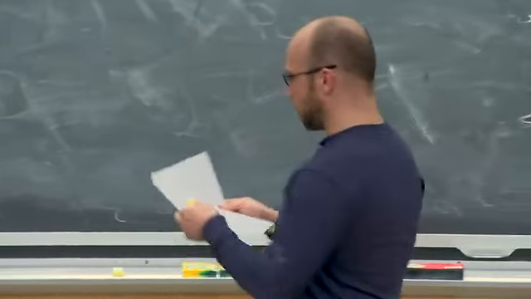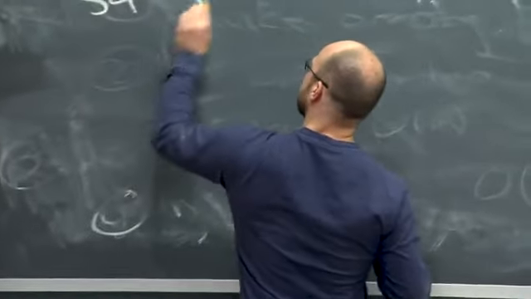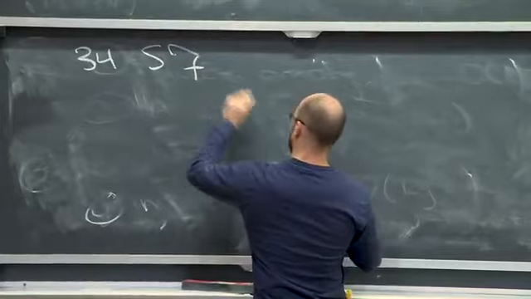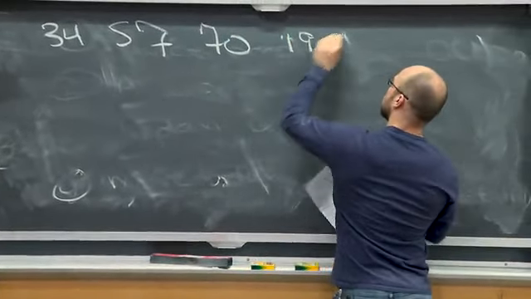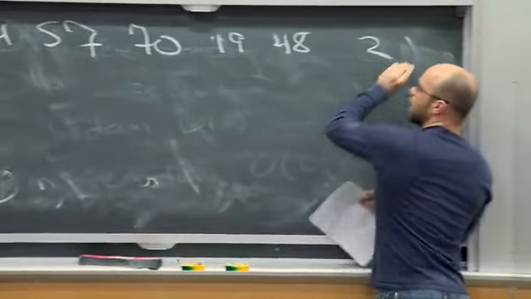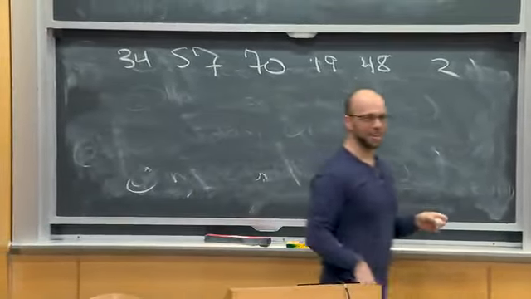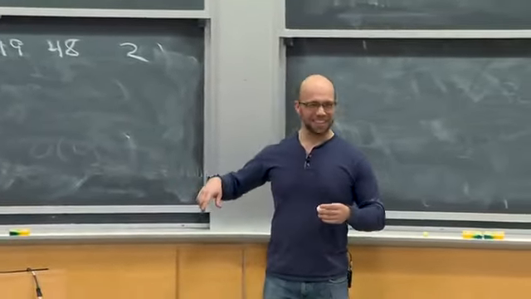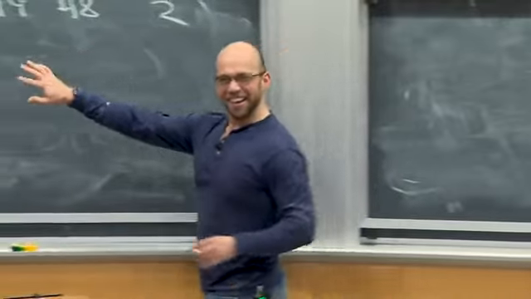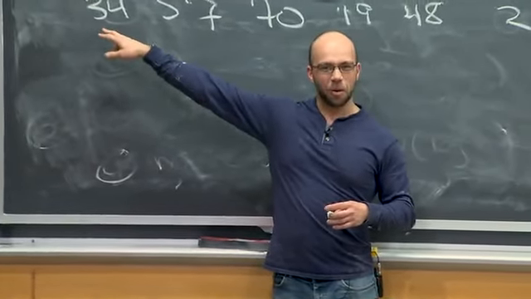Okay, so let's step through the problem. They give you an example, a set of numbers: 34, 57, 70, 19, 48, 2. Actually, let's just stop there. I don't think there's any reason to do a list of a million numbers like in the problem. That was just like, the more times you do it, the more you convince yourself how useless 6006 is. Okay, so how much damage does blowing on house number 1 cause?